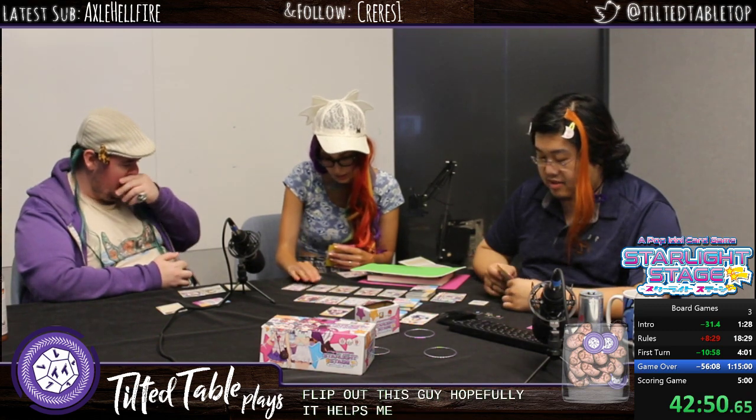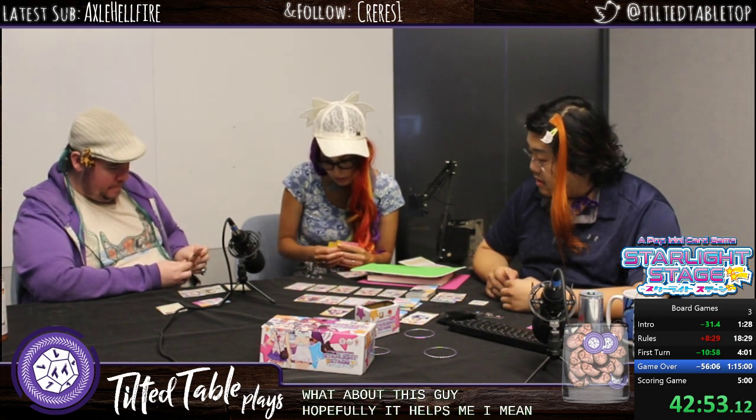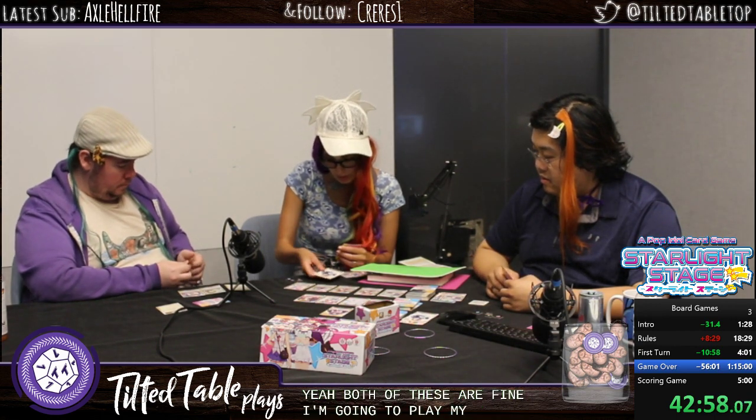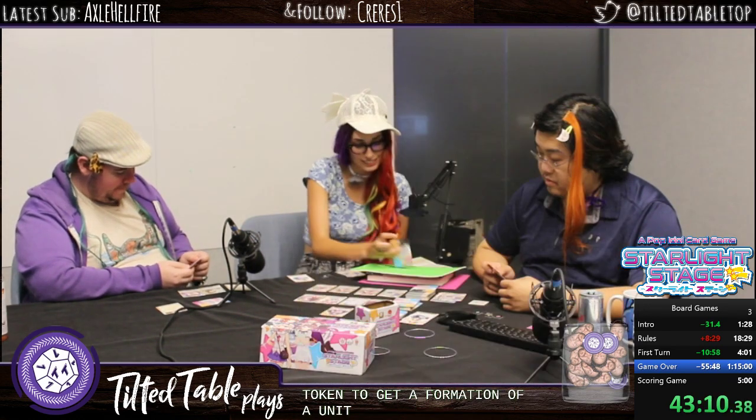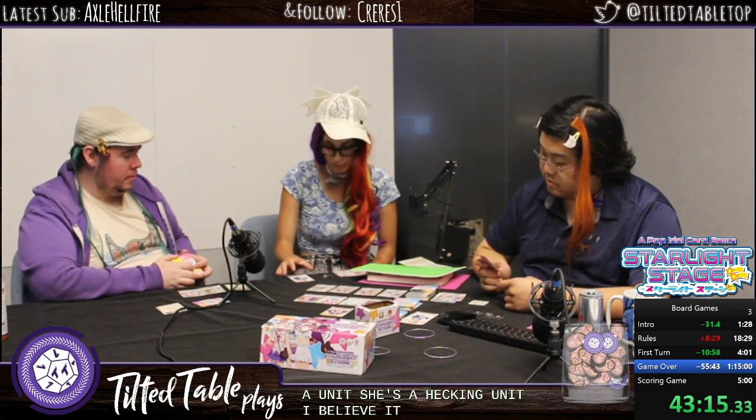Okay. You're not gonna flip guilty. Anything out? Go guilty. Rude. I might later. You guys are all rude. Yeah. Flip out this guy. Hopefully it helps me. I mean, yeah, both of these are fine. I'm gonna play my newcomer idol and a heart token to get a formation of a unit. Woo! Yay. She's a heckin' unit. I believe it.